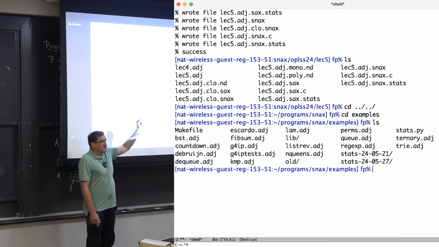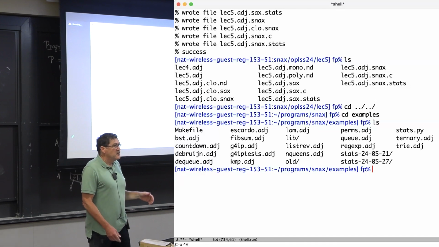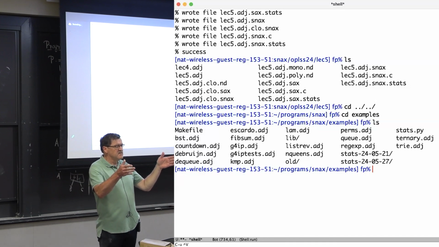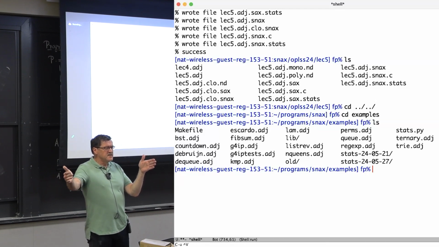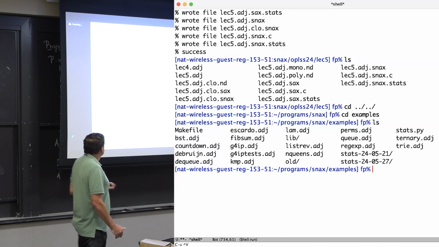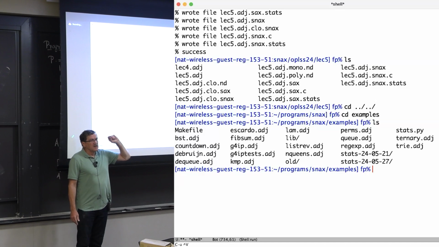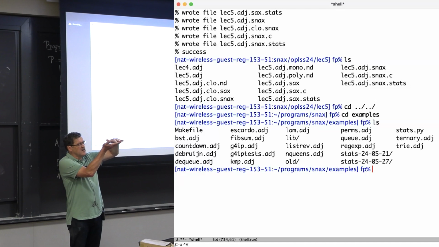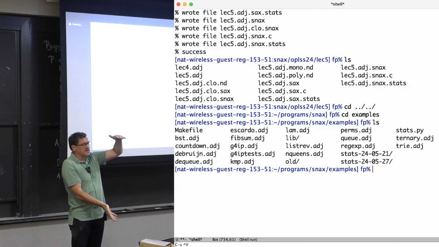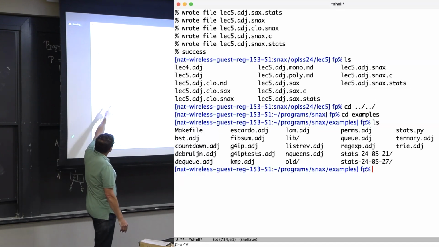Escardo I really like. It's an implementation of exact Euler arithmetic, where every real number in the interval between -1 and +1 is represented as an infinite stream of digits. The digits are -1, 0, and +1. And it turns out that Escardo is almost entirely linear, because we implemented addition, and also addition of an infinite stream of numbers. So if you have like a Taylor series or something like that, you can also do the addition on that. And it turns out to be linear.